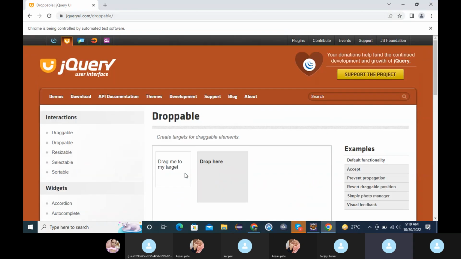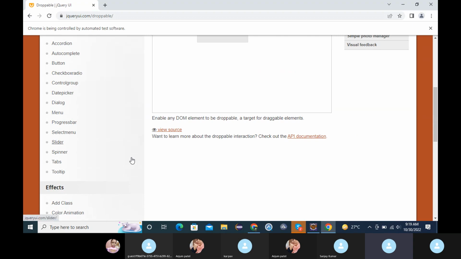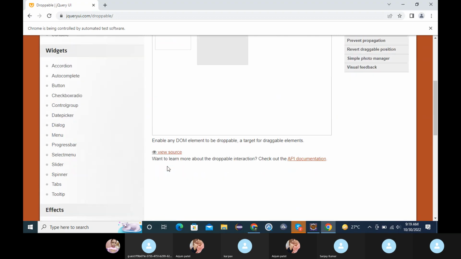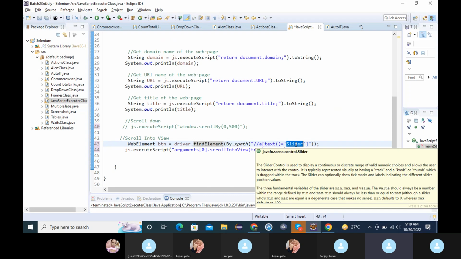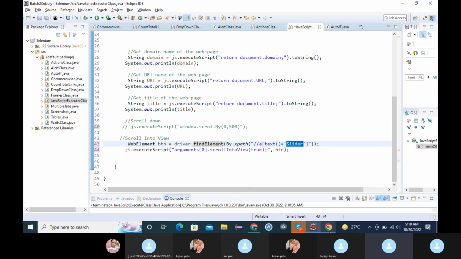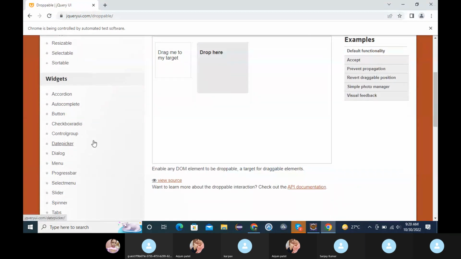If the page is open, you cannot see the slider option, but in order to see this, you have to scroll down. So with the help of JavaScript executor, first of all, you identify the element which you want to make visible, like from here it will be scrolled down till this element becomes visible.